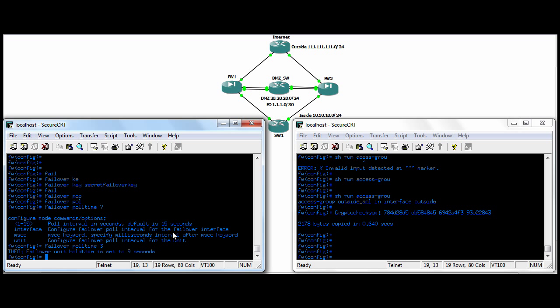So you may want to make the poll time 3. Oh yeah, see, 3 times. The hold time has gone to 9 seconds because we made the poll time 3. Because if there's a flapping network or you've got some latency and it takes a little longer than 9 seconds, then you're going to fail over, right? So if you've got a really congested network, you may want to make that a little longer.